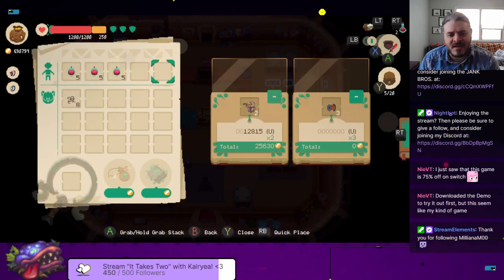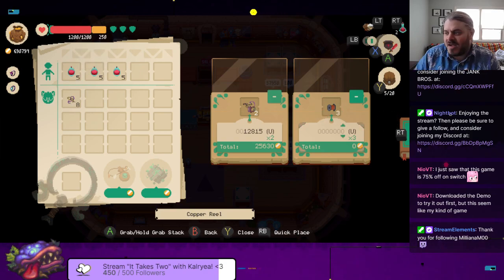Oh, copper wires, I haven't sold any of that yet. Copper reel, I'm sorry. 82.50.